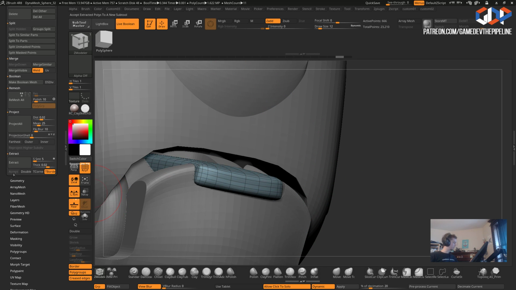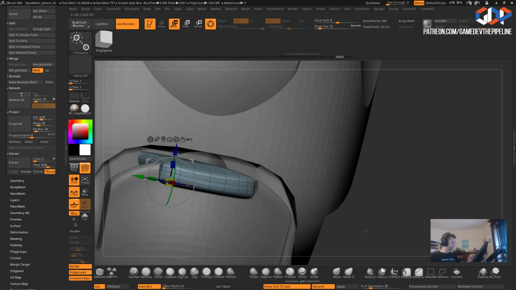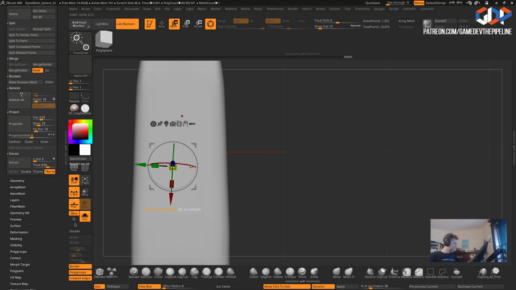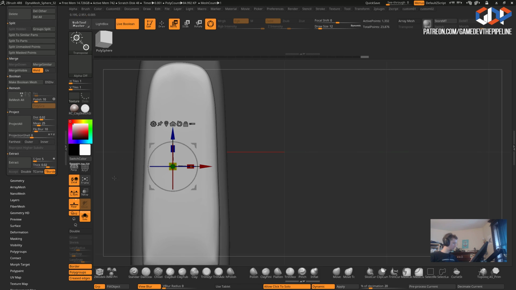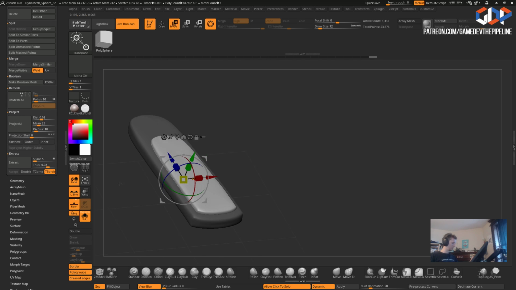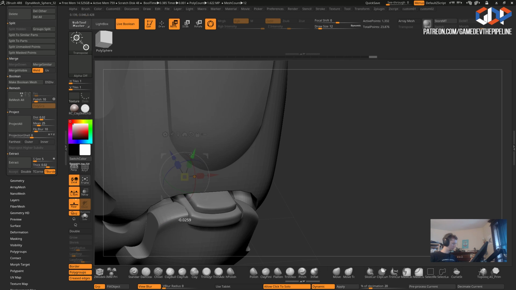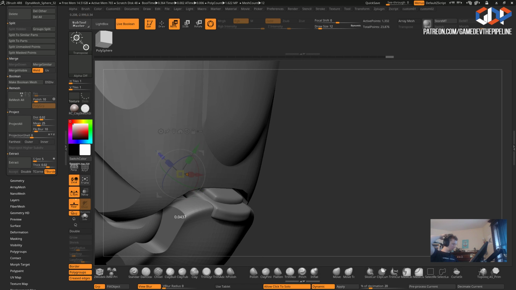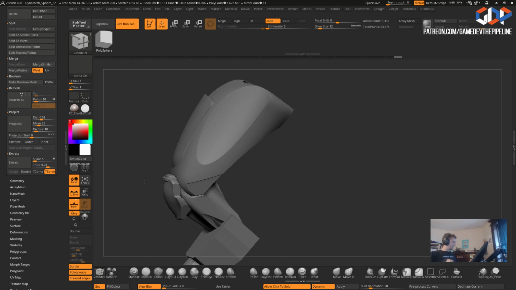Instead, I'll just duplicate this and add a second layer, like this. Okay, not bad. We can subtract from it later.